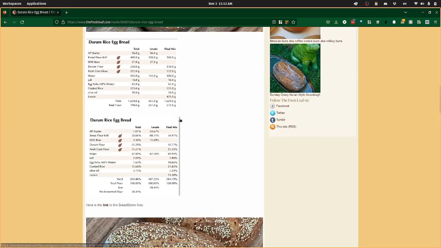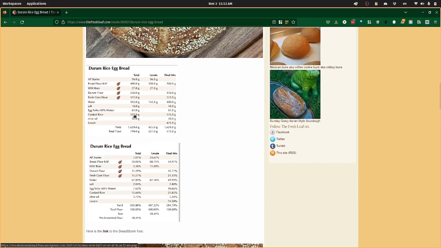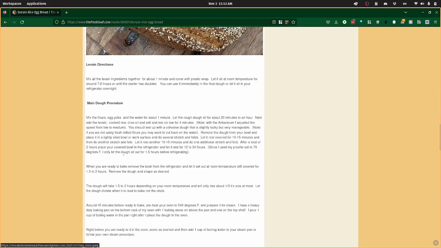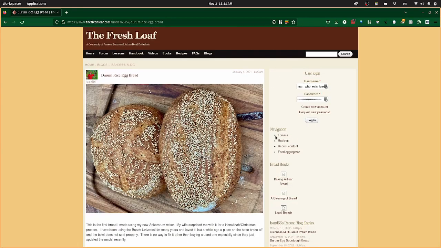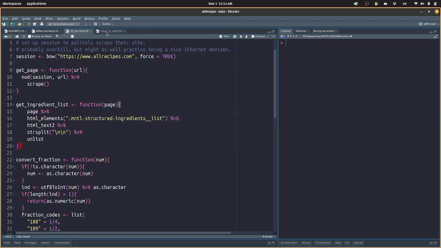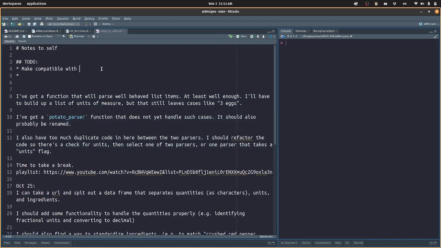So here we've got tables, now an image of tables. All right, so this is going to be not nearly as easy as I'd hoped. So, incompatible with freshloaf.com. Going to be hard. All right, so that should be lower down the list.